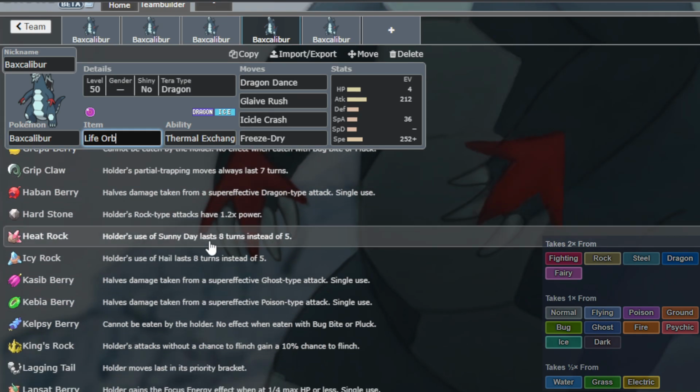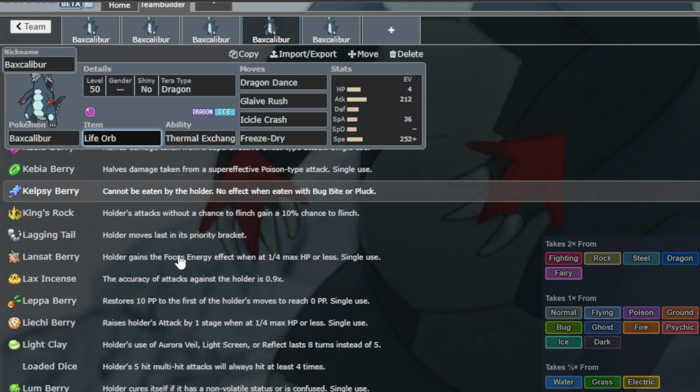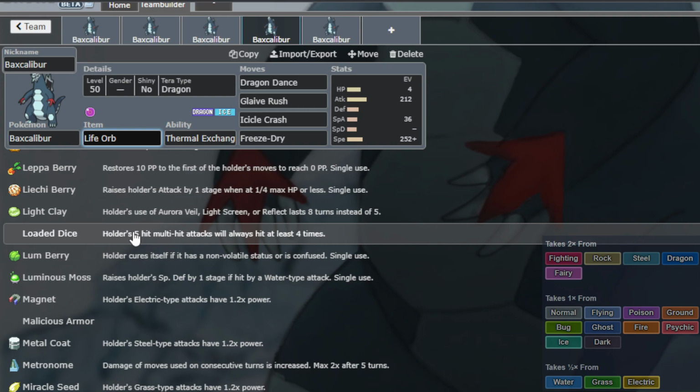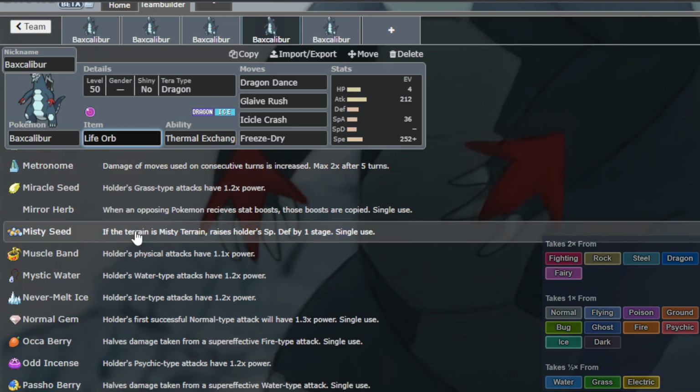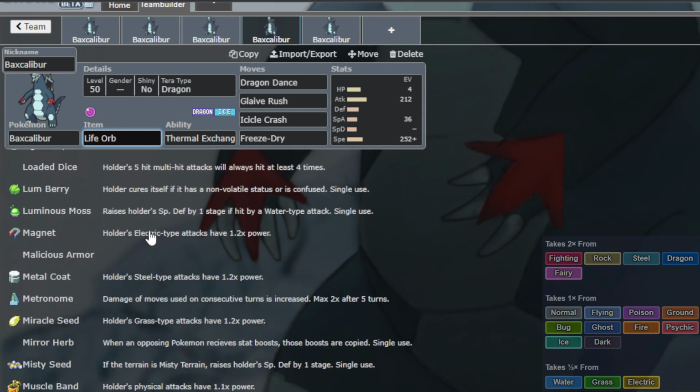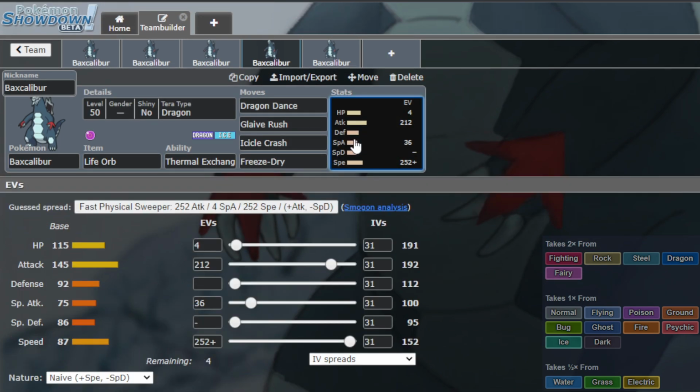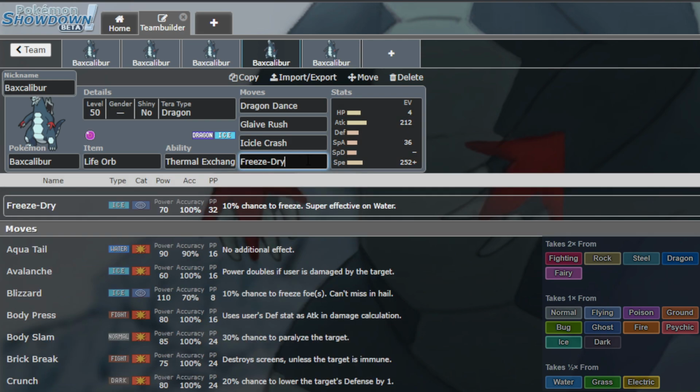I'm trying to get familiar with the newer items, but I don't think any of the newer items is going to be very beneficial besides the Loaded Dice. Yeah, that's pretty much what we have for this cheeky build if you want to troll around with Freeze Dry.